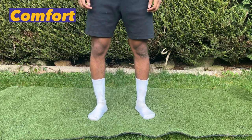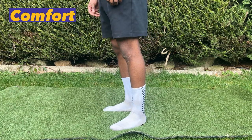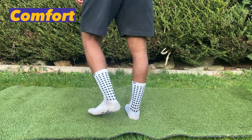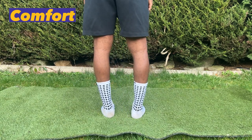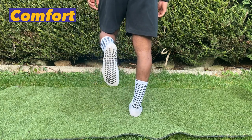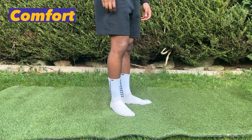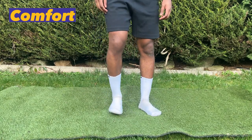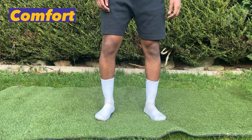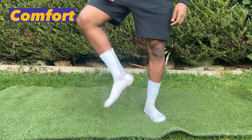On to comfort — these socks are thick, and they also have grips on the inside. The grips on the inside aren't for everyone, because not everyone likes that extra underfoot traction, but personally I love the idea that my foot is almost glued to the inside of my football boot. I would say though, because of how sticky the grips are, be careful when you put these on — if your socks are misaligned, the bottom of your foot can end up sticking to the side of your boot, which can feel a bit weird when running around on the pitch.